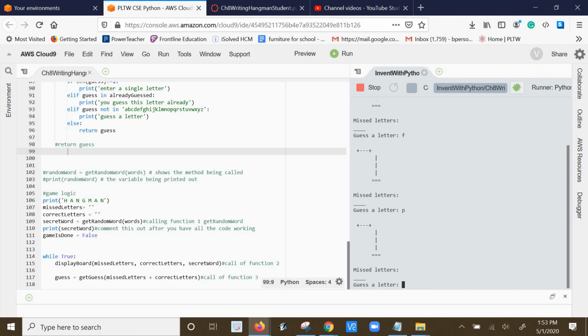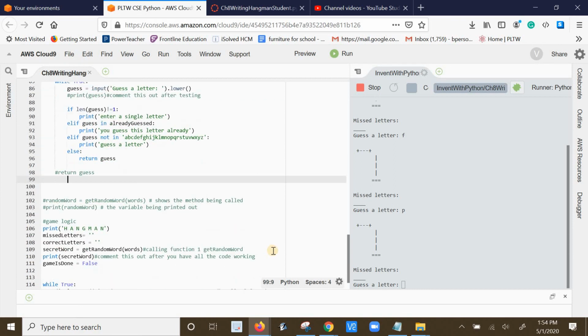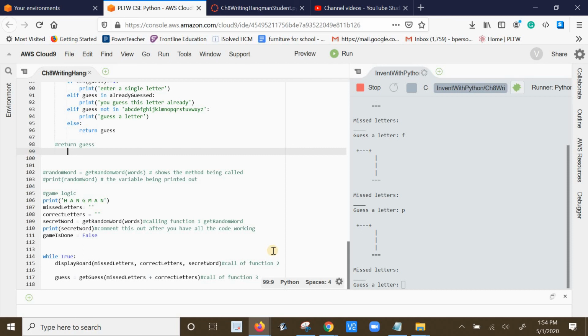All right, so at this point, we want to finish up the last function. Okay, so I'm going to end this part, and after this part, we're going to actually get this game rolling, and we're going to continue with that while True block at the very end. It gets the most complicated here, where there's lots of different ifs, and then there's another if conditional nested inside there, then there's another elif, and it starts to get really complex. So if you get stuck, please pause part 4. So this is part 3. Make sure that your part 3 looks like this, and then we'll get right into part 4 next.